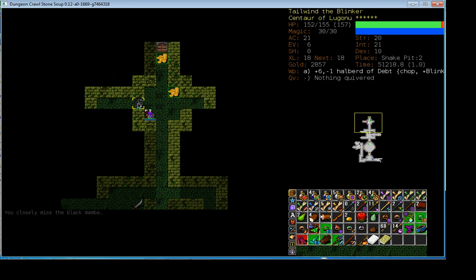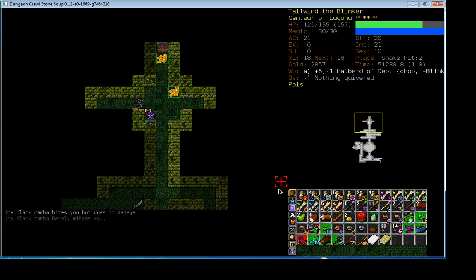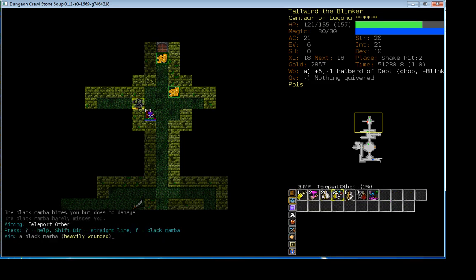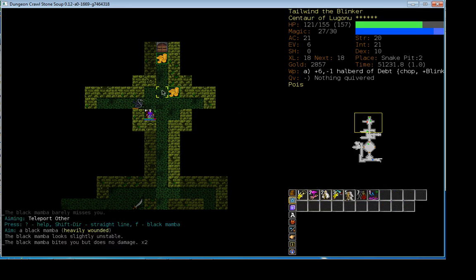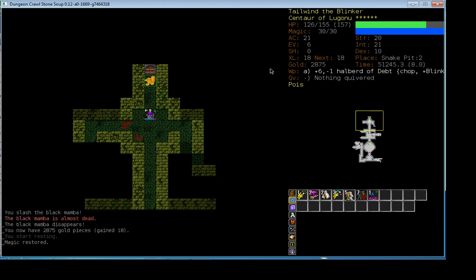There's a black mamba. I'll just melee this one. Ooh, it poisoned me. That's not good. And then it healed itself? The hell? No, I don't like you. Go away. I'm just gonna teleport you. Bye-bye.